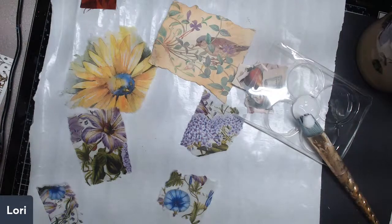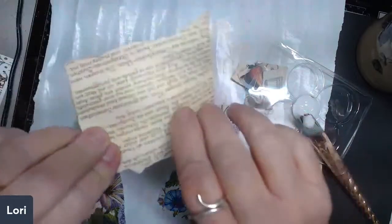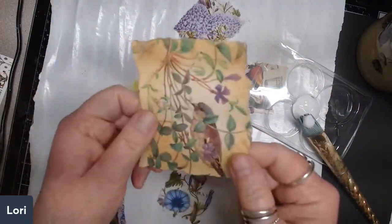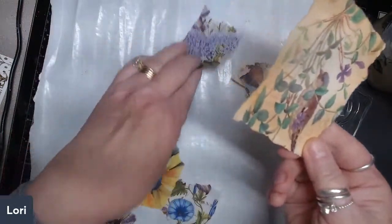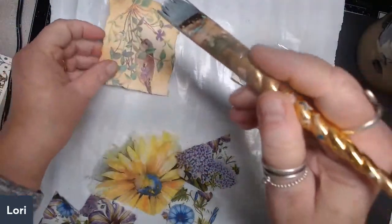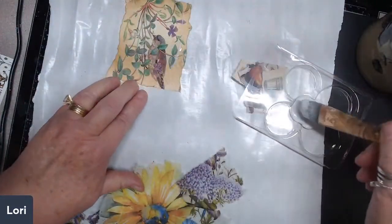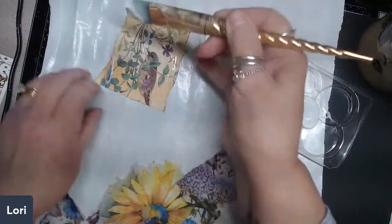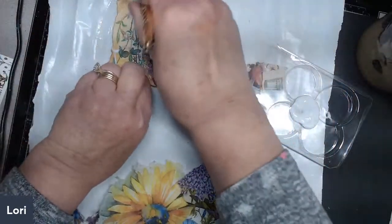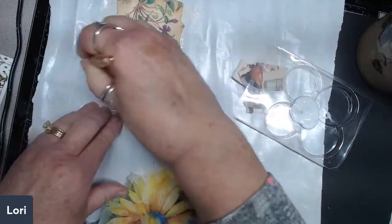All right. So all that Natasha did. Now, this is a piece of book page from an Edith Holden. And of course, this is quite large, so we'll see how we make out. So all she did was just take her image and put a lot of glue, or medium, I should say. I think she, you know what, she might have put it down like that too. Put some on the bottom. I really should have rewatched it.